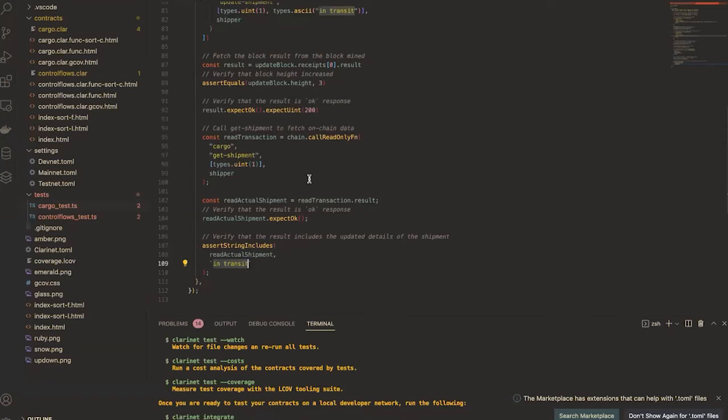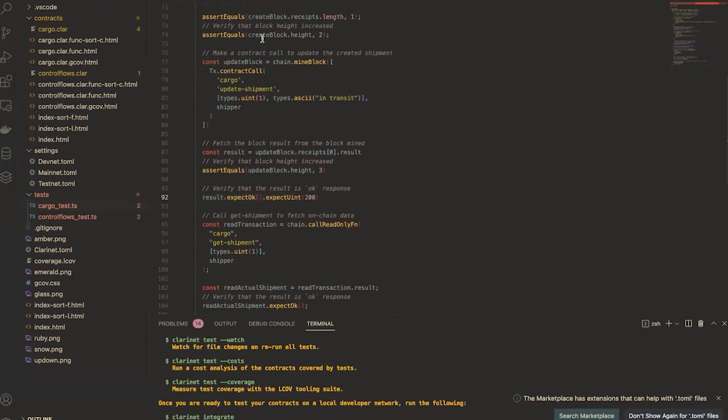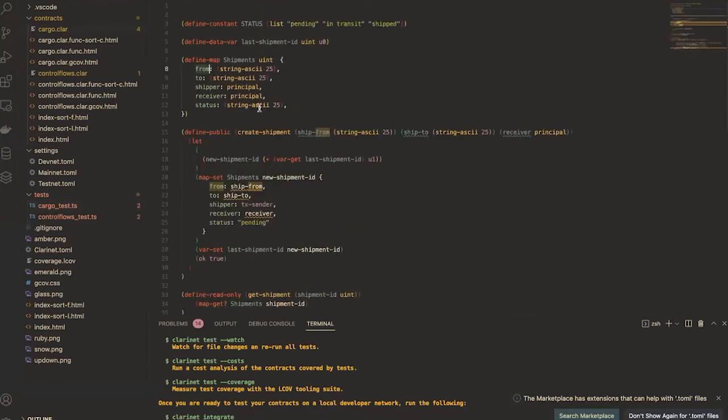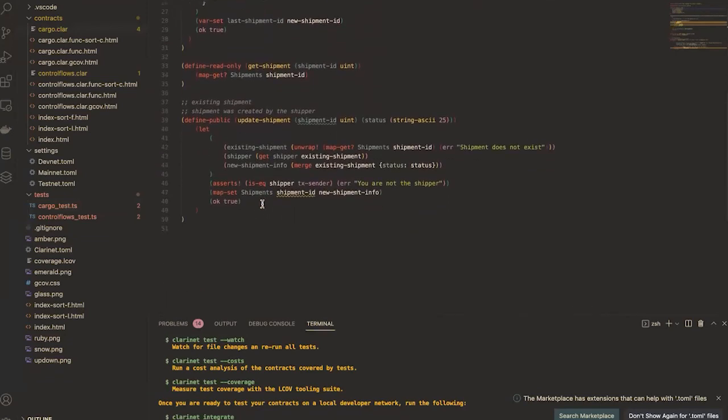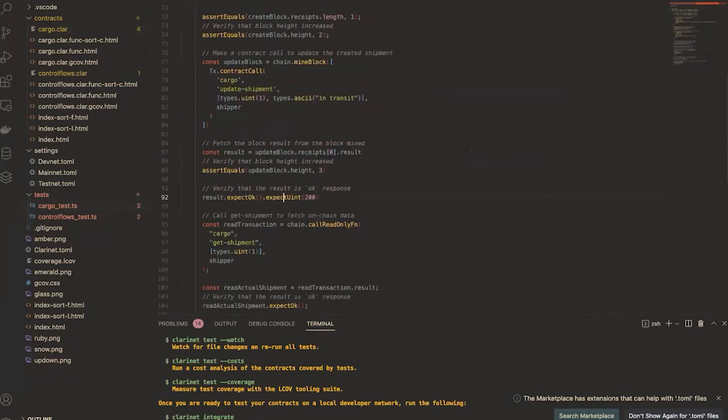So one more point that I want to discuss is this. What I did here is result expect OK and expect an unsigned integer. Now, I'm going back to my contract. So on which result did I perform this update block? Okay.